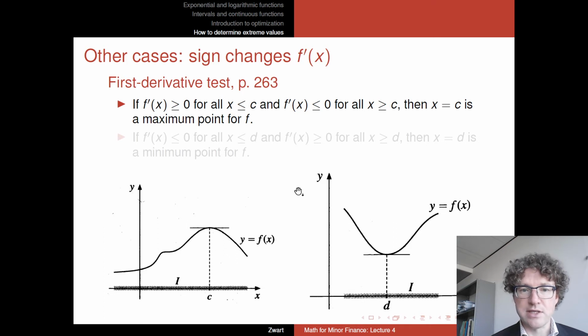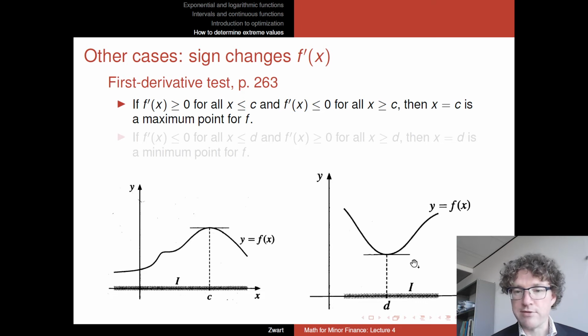So we see the sign of the derivative on this side is positive, or 0 actually. The sign over here is 0, and the sign everywhere over here on the right hand side is negative. Well then, for sure, even though this might not be a closed interval, it might be an open interval, so we don't have the EVT to rely on, still we can conclude that this c must be the maximum of this function.